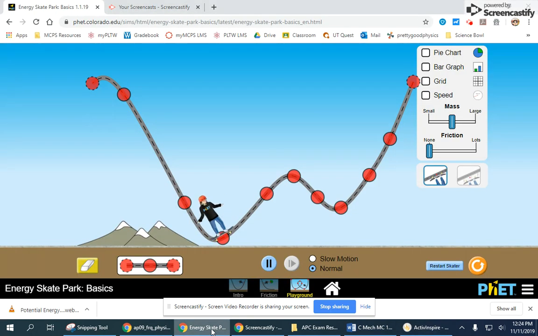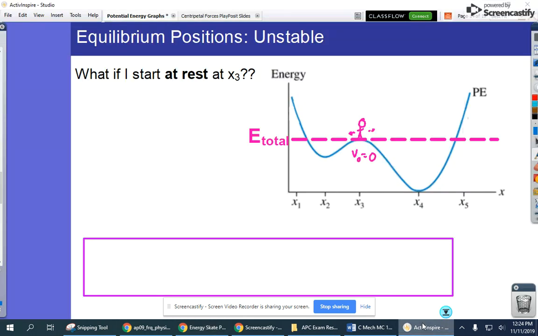Instead, our skater, let's be very careful here, ready? Oh, I wasn't careful enough. No, I still wasn't careful enough. I really can't get an accurate, I can't really quite get it to be stable right there.